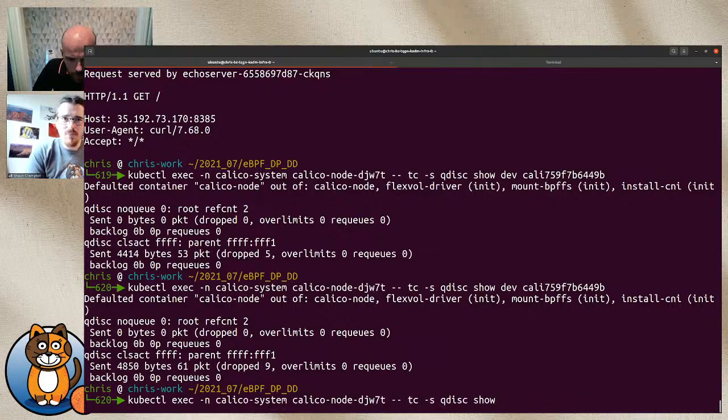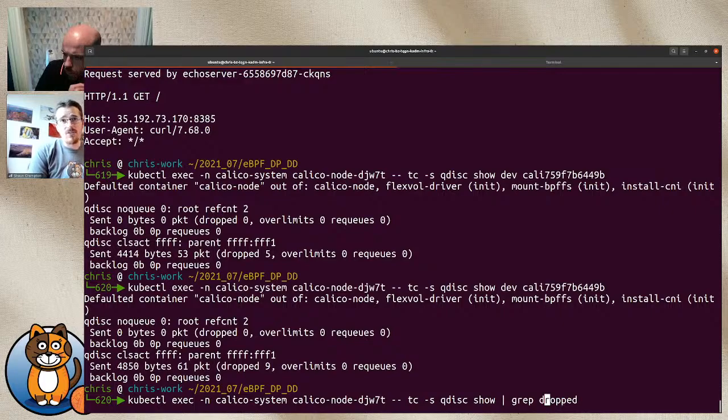I guess the other thing that command is showing is your queuing disciplines that are attached to that interface. Those can be interesting in and of themselves. But the one that we care about is that clsact qdisc, which is the special qdisc that we add just to attach a BPF program to. And then whatever else you have in that tree, so the noqueue qdisc, which I think is just a no-op, doesn't queue anything, is the main qdisc of the veth device that you ran that command on.